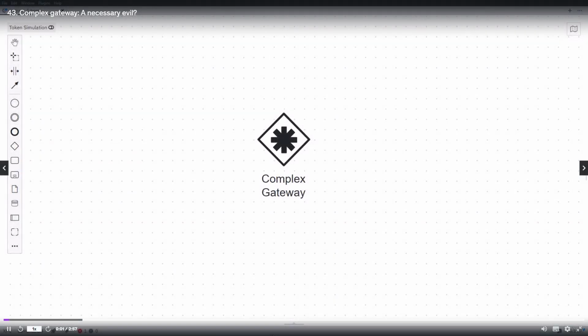Welcome back. I would just like to briefly introduce you to the last gateway, because it is probably the most hated gateway and, rightly so in my opinion. Besides, there is not really much you can say about this gateway. It is a complex gateway. You can do everything with this gateway that you can't do with the other gateways. What rules apply to the complex gateway? In short, none. You can design the gateway absolutely free.